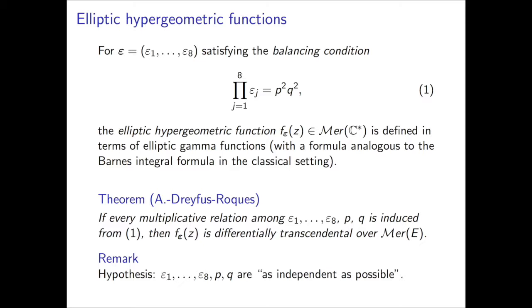You can't change the representations. Is that correct? So I mean, epsilon, p, and q are all just given already. For each choice of tuple satisfying this condition, this elliptic hypergeometric function is defined. I just want to understand the multiplicative relation statement there. You've got a free group generated by some generators and this relation, but that group itself could be the same for different sets of parameters epsilon, p, and q.